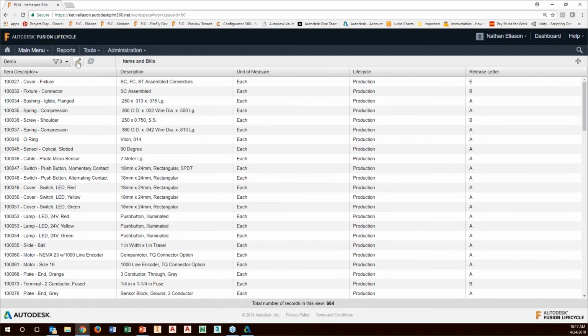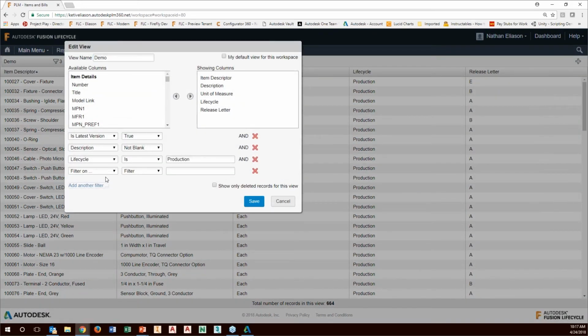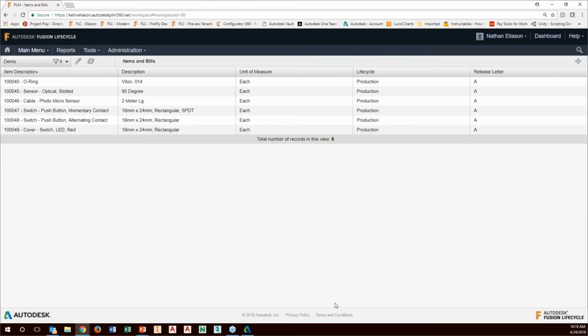And then finally, just to show another type of option that you might have, if you want to focus on very specific part numbers, notice that the way we set up our part numbering scheme, we have just consecutive numbers that start with 1000. So here we can just say we want our descriptor to start with 100. We'll try 04. And now when I click save, we go from 664 records down to just 6 records. So it's very powerful the way that you can set the criteria that you want and then filter so that you only see the information that's relevant for what you're trying to do.